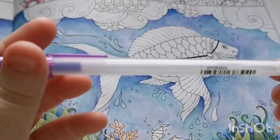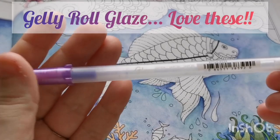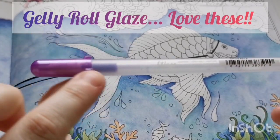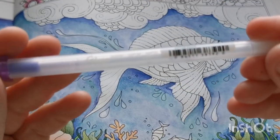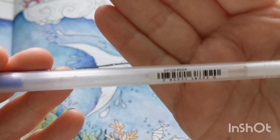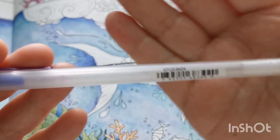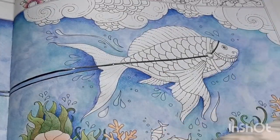And then I have a Jelly Roll glaze. I'm ridiculously low on these coloured glaze pens, so I'm hoping that this will be fine for just what I need to do on the fish. So this is a purple glaze, and the number on this one is 824. So there we go. Right, let's just get started.